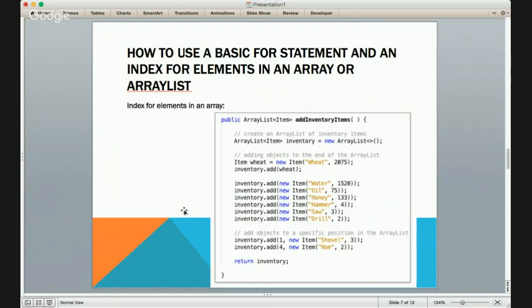And this next slide shows how to use an index to go through and access each element stored in an array list. This index helps keep track of the positions of the items in an array list. When you add items to an array list, the index positions them accordingly, assigning them a number. The number that they are assigned is the element's position in the array. The index starts at 0, so the number 1 position will have an index of 0, and the number 2 position will have an index of 1.